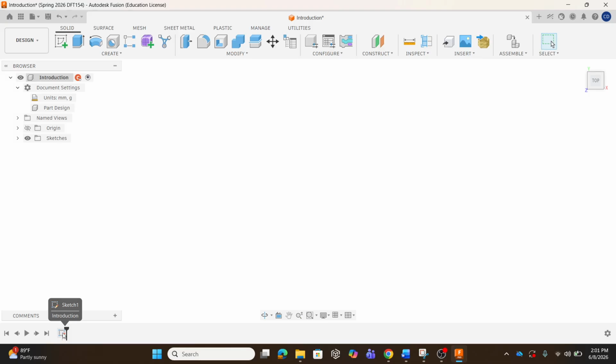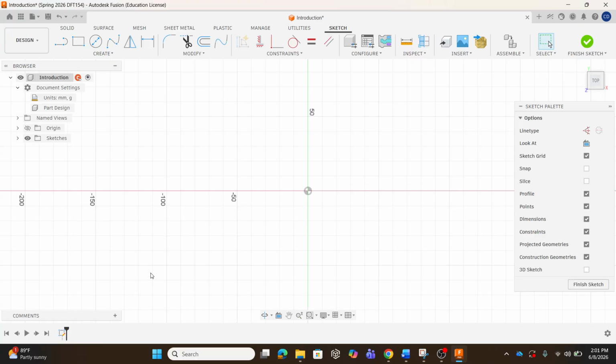Now, I didn't create anything in the sketch, so it's empty, but if I double click on it, it goes back into that first sketch. That's going to be important. I'm going to show you some good tricks and some mistakes that are commonly made when flipping between multiple sketches. I'm going to go back through all of this. I just want to show you what everything is for the time being.